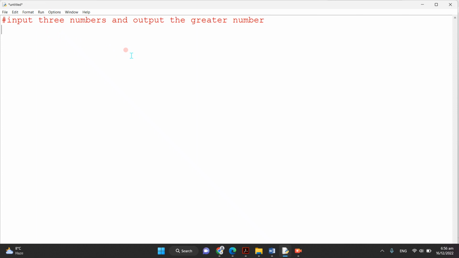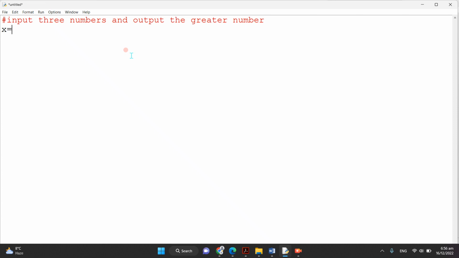For these three numbers, we can use three different variables. It's up to you what name you give to these variables, depending upon the rules used for variable naming. So I'm just giving them simple names just for learning.